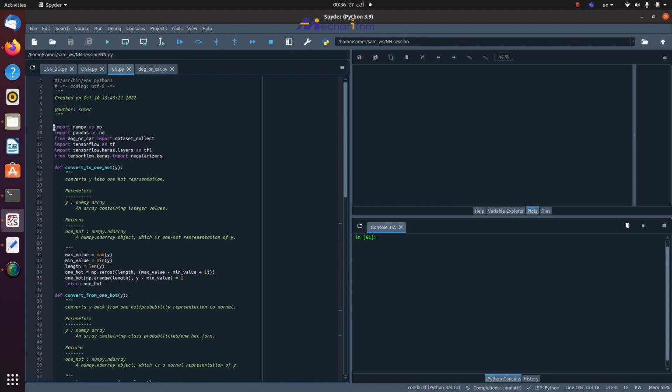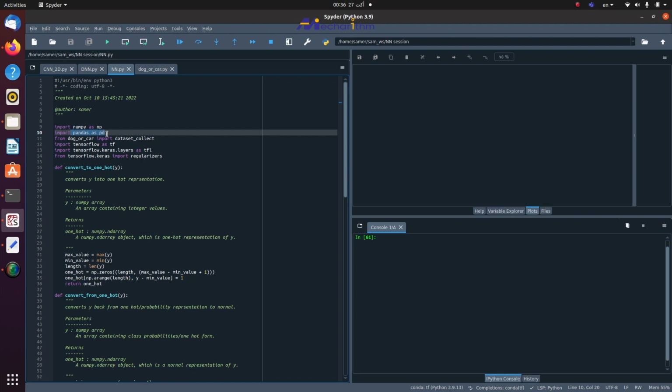So first of all, I'm going to start with the libraries that I need. So I need a library called NumPy. We already know that. There's another library called pandas, which has to do with something called data frames.